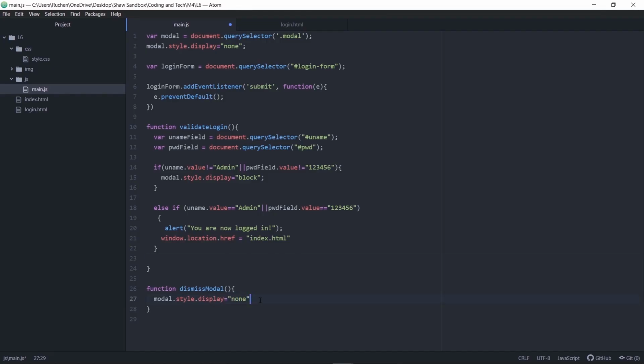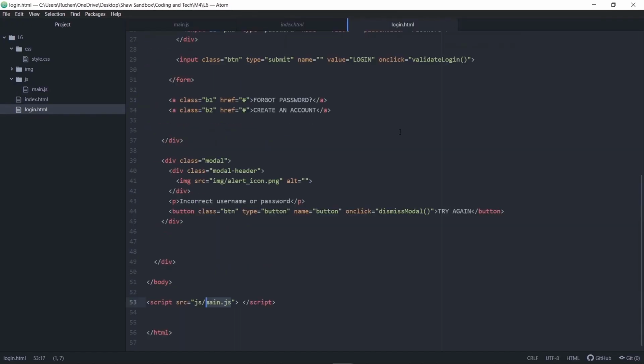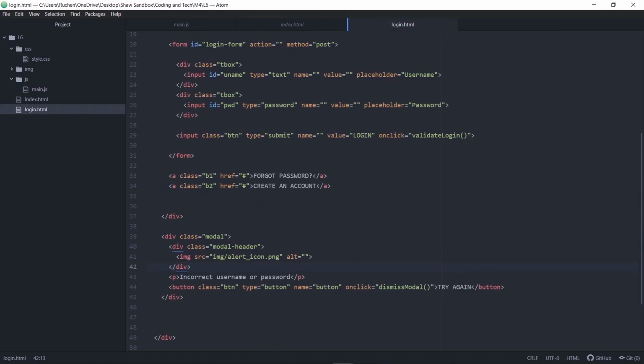Wonderful. Now we need to call this function somewhere, and we can do it here with an event handler or an event listener, but let's be flexible and sort of practice everything we've learned so far. So I'm just going to head back over to my login page, and what I want you to take note of is that I've already called the function over here. Remember I said that I've built the boilerplate out for you, much like with the validate login function.